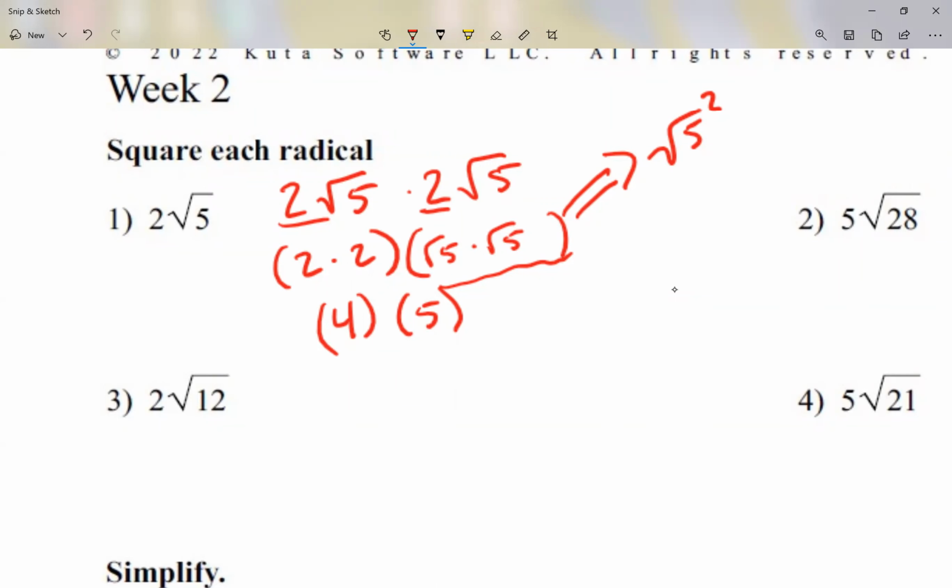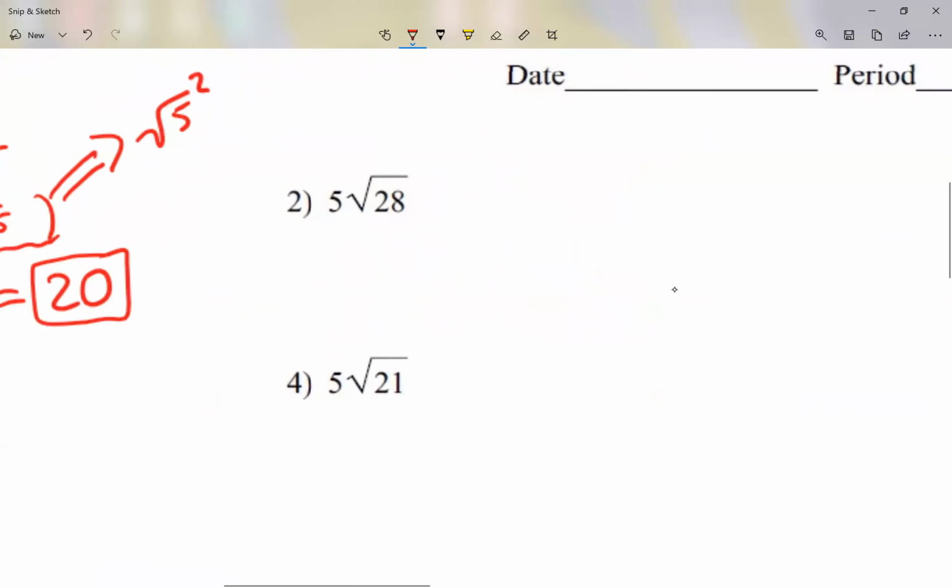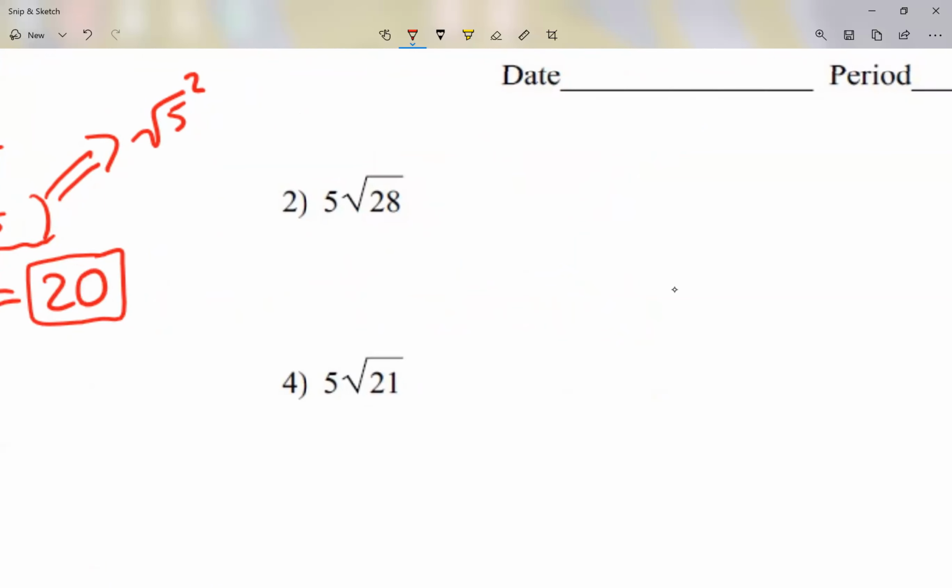All right, so when I multiply my whole numbers, I got a 4. When I multiply my radicals, I got a 5. So when I multiply these two, 4 times 5, I'm going to get 20. When I square a square root, I will always have a whole number. So on the quiz, when you run into something like this, it will just say all numerical. It will not let you turn in anything else. It's just a plain number.